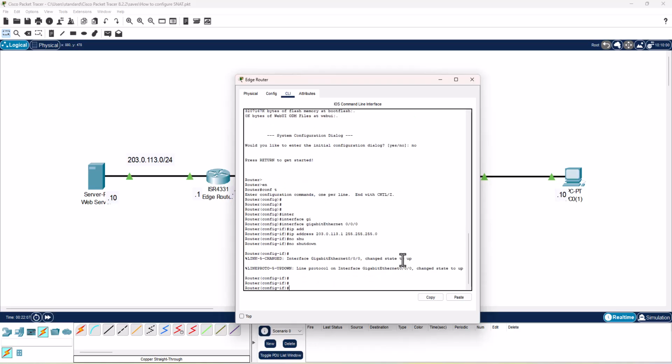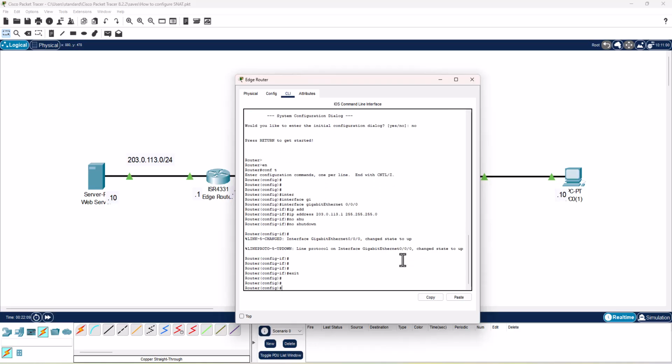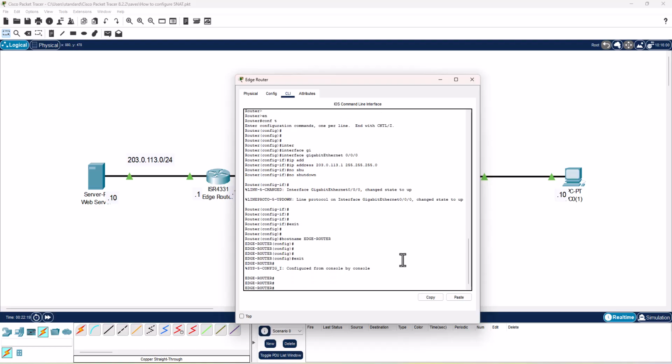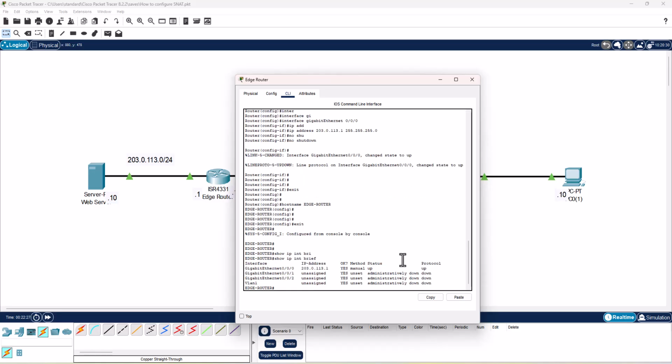We will run a no shutdown, and we will also configure its hostname to be edge router. We will run a show ip int brief to make sure that our interface has been configured correctly.